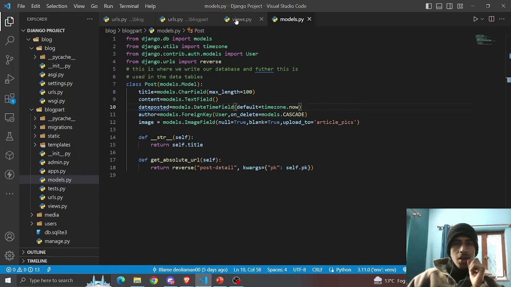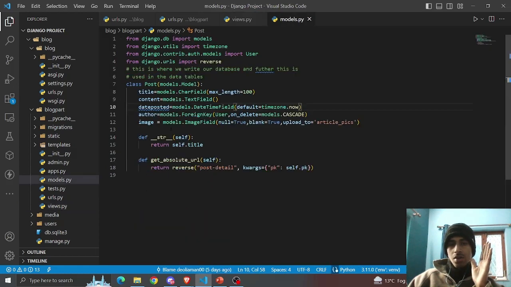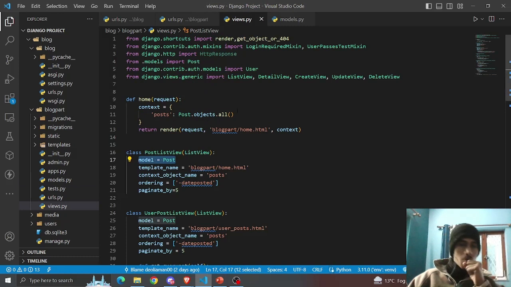And we will see in the views how this is getting implemented, and the post list view is over here, right? So you will see that we have given the model like that, and these fields are getting created. So what will this be doing? It will be saving the data and giving us the data, and it will be handled via the view. Okay, cool. In the template you can see it is using blog/home.html.